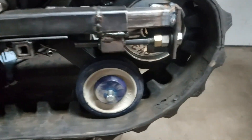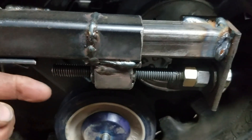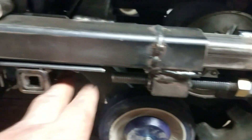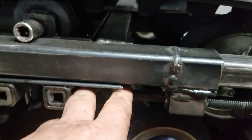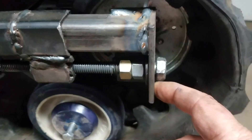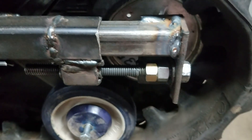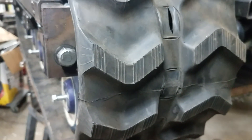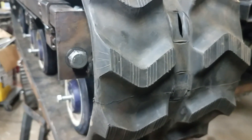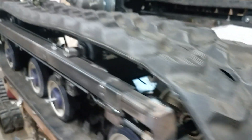Changed the take-up system — the tensioner system. Had the head of the bolt going that way, but there's not much room in here to get a socket or wrenches, and it takes forever. Had this idea of just drilling through the back angle here, running it this way, and double-nutting it — twist them together. Sure enough, that was a good move. I hope nobody's already done it the other way because I really like this better. You can get right to the bolts and tension real good.